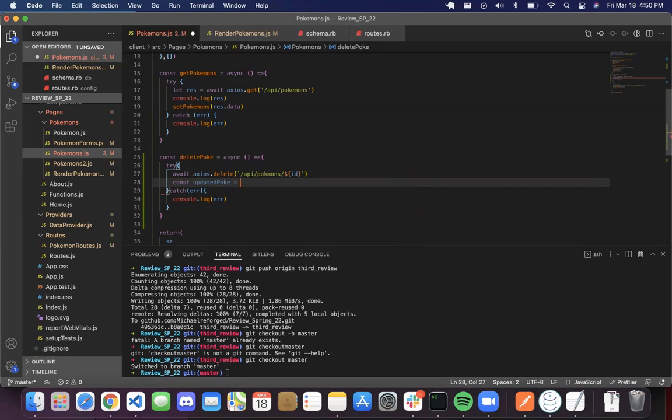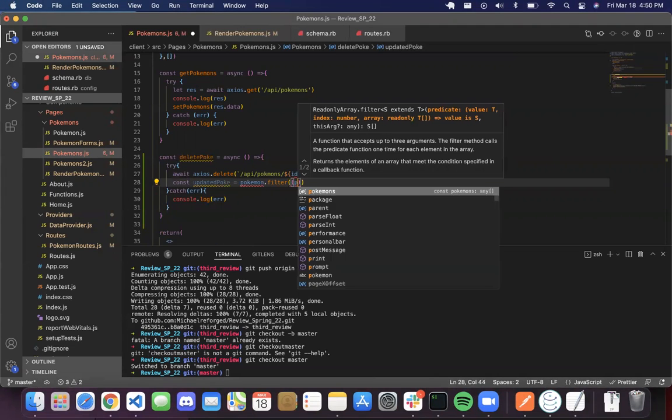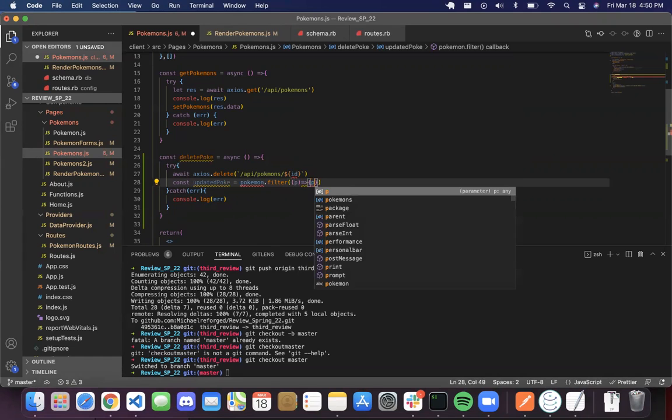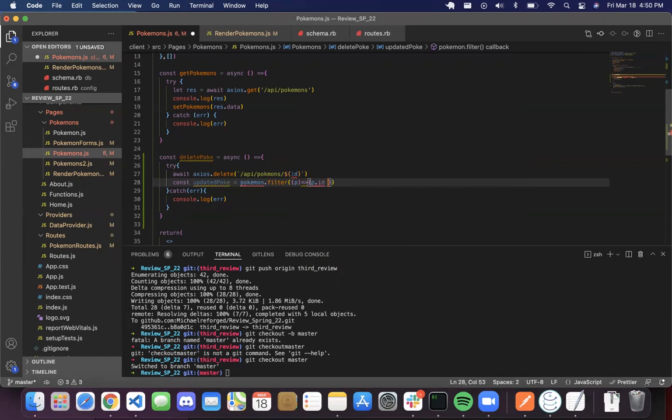Next thing we're gonna have is const updatedPoke, because we're gonna be updating our list of Pokemon on the page. Pokemon dot filter. So p is equal to, so we're looking at p.id, so it does not equal ID. That's the array that we want to return.